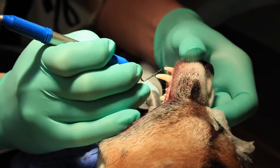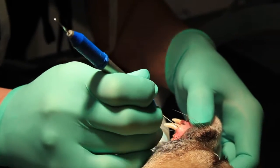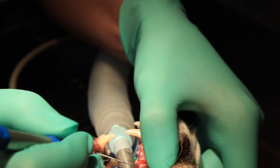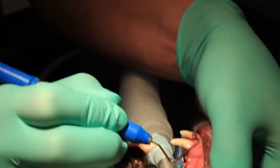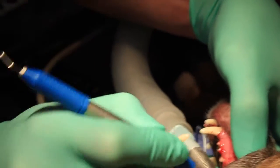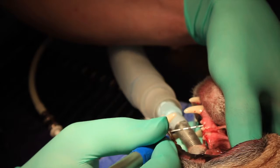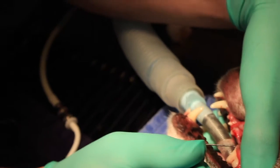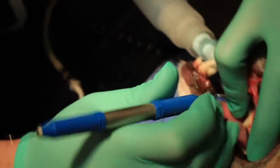We have a little enamel defect — a little chip — on tooth 203. Goose also has two of the same tooth right here: this is tooth number 204, so she has two 205 teeth, which is a unique abnormality. It's not causing her a problem so we're not going to remove it or do anything about it. She's also missing a tooth — she had two 205s, then 206, she's missing 207, and 208 is our big chewing tooth. Her teeth cleaned up nicely and so far they're probing normally, so she's not going to need any removed.